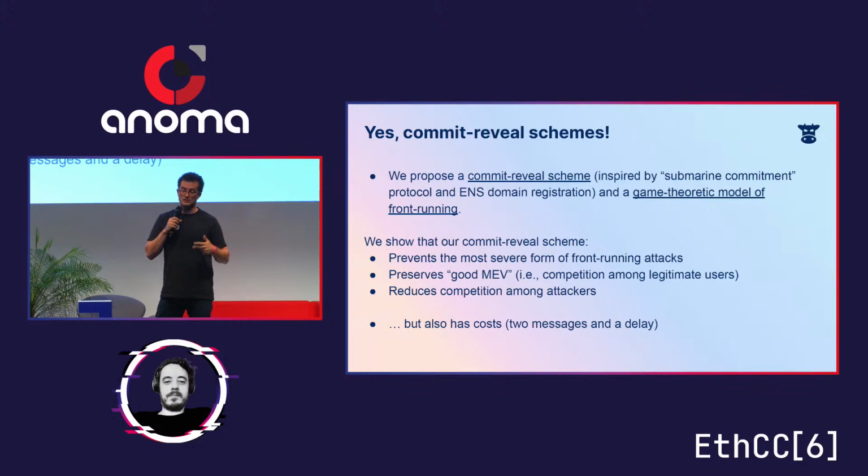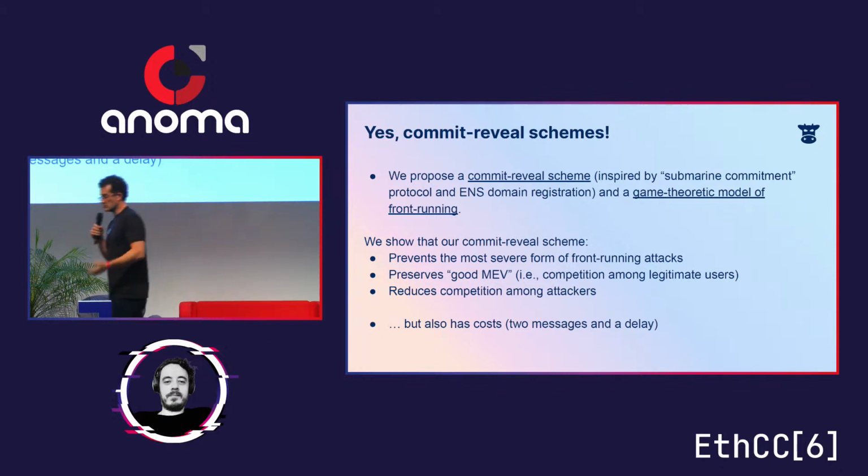And then the third result, that is the least intuitive, the one for which we kind of need a model to see, is that even when it does not fully eliminate attacks, the protocol is effective at reducing competition among attackers. So for example, without the protocol, you may have 3 attackers. With the commit-reveal scheme, maybe you have a single attacker. And hence, it reduces total expenditure by attackers. And this also benefits the honest user.